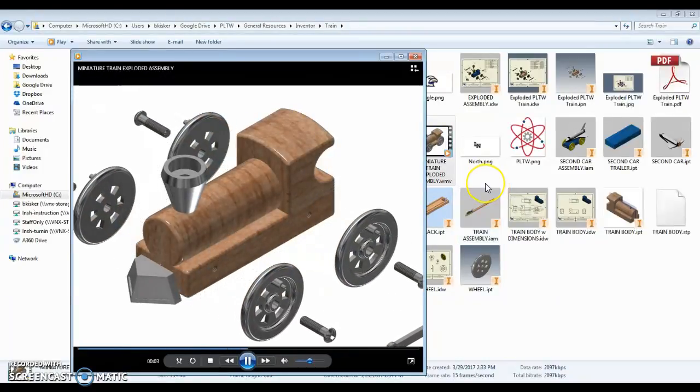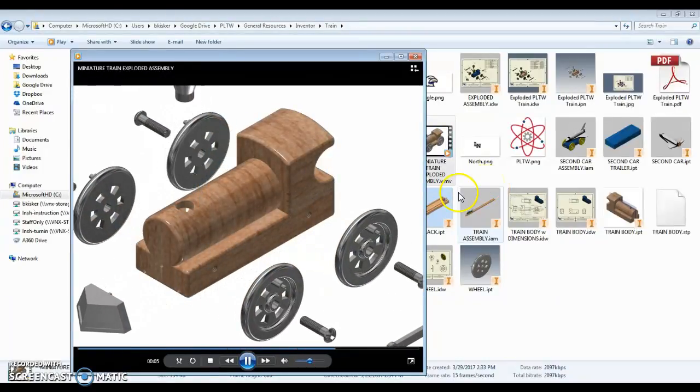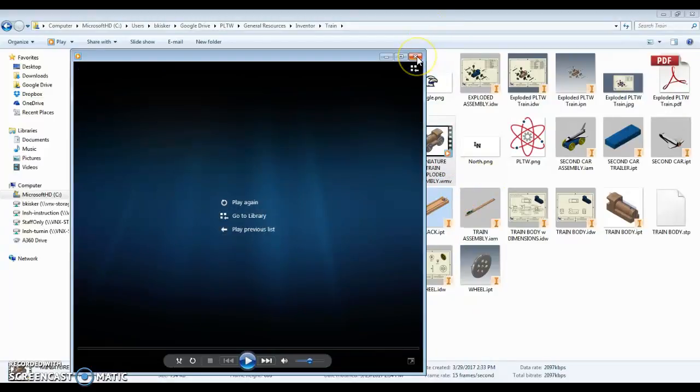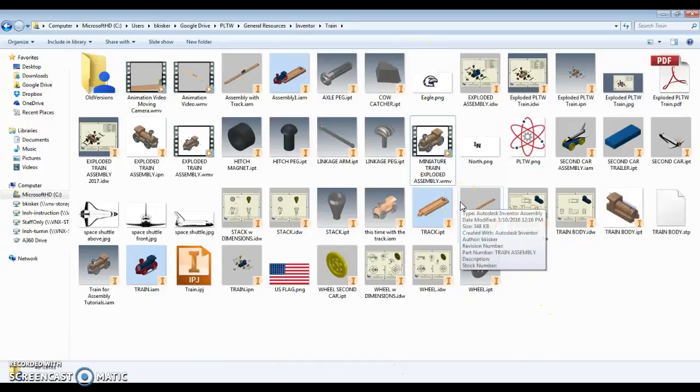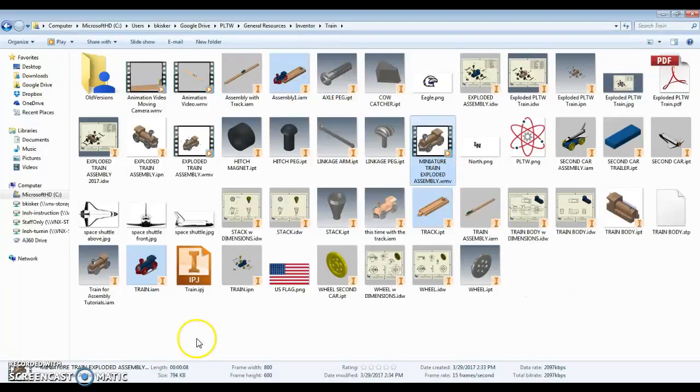Really simple. That gives me the ability now to send this file to anybody and they'd be able to open it up. So that's what you're going to do for me in my class to submit the presentation file. Rather than submit the IPN, I want a WMV Windows Media file.